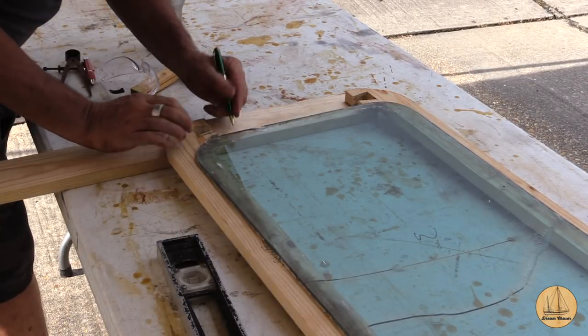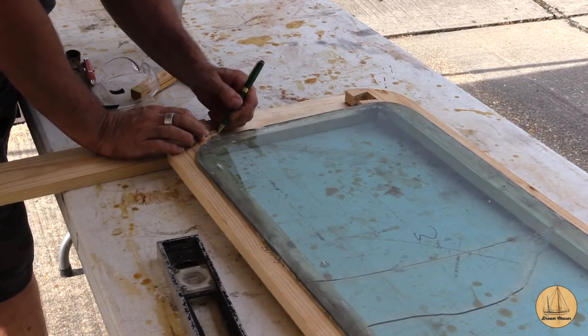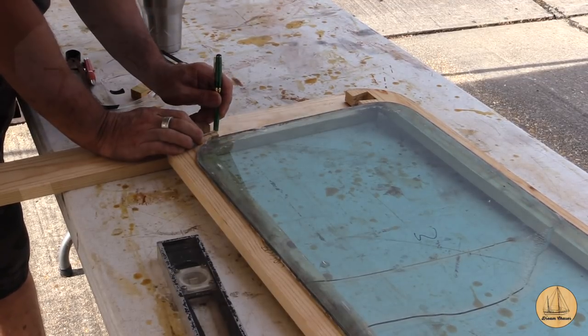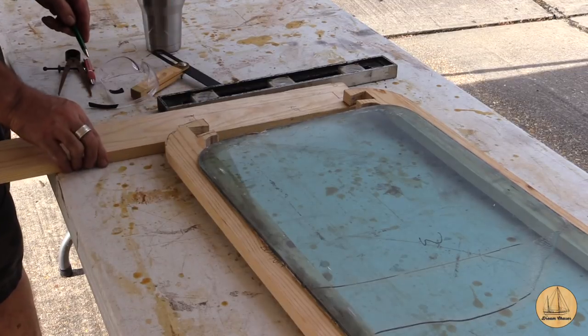It's time to repeat our process. Let's see if I can make this one a little tighter this time. We'll cut it out. I like the way that the dovetail looks from an aesthetics perspective.